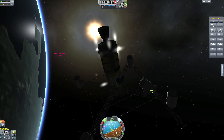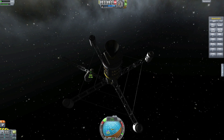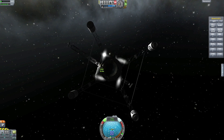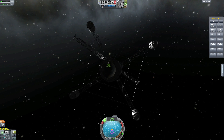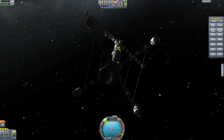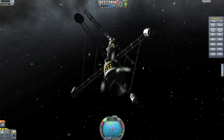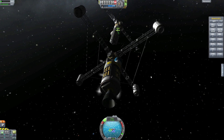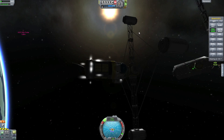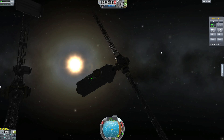Back to the Kethane mod — I think maybe we are going to build a station around the moon, or Minmus. I am thinking of Minmus because it takes less delta-V to go back and forth. And if we want to bring fuel from one body back, we probably want to use the one we save the most fuel from, to get the most efficiency. That would probably be Minmus, so I am thinking of going to Minmus and start looking for Kethane in the next couple of episodes.